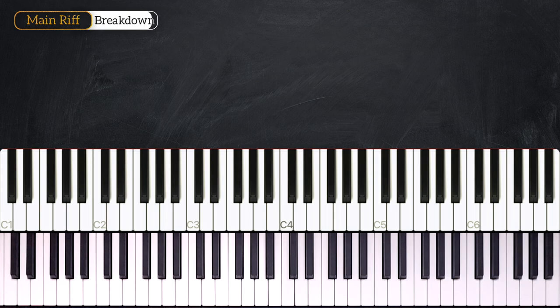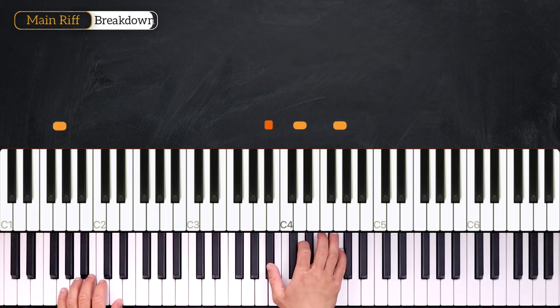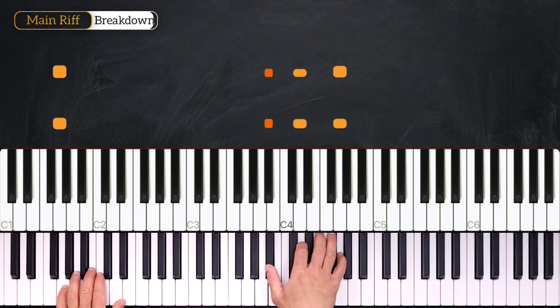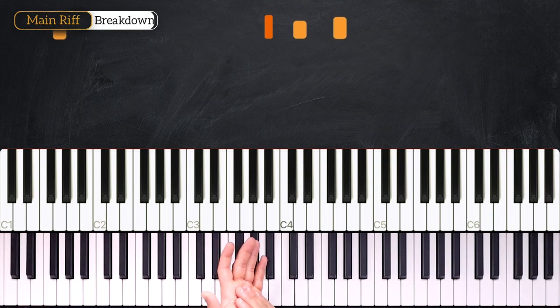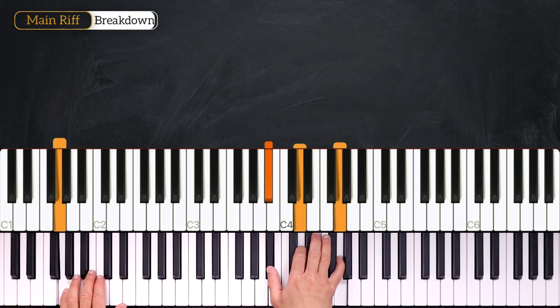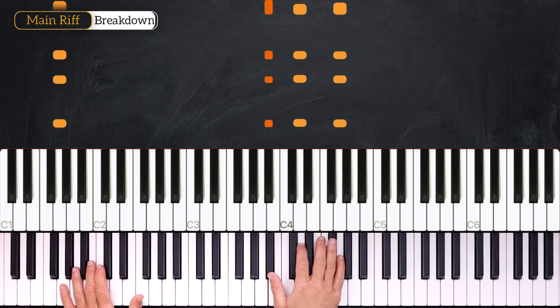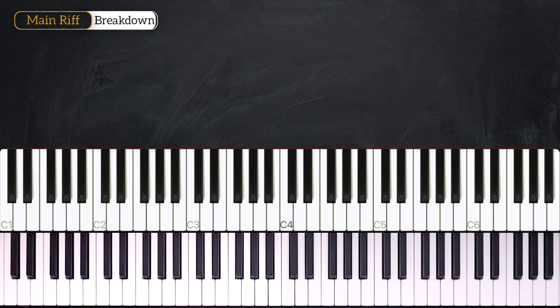Let's break down this rhythm into two parts. The first one will go like this. One, two, three, four, and one, and two, three. So it goes, and one, and two, three. Together. One last time. Very nice. And the second part sounds just like this.